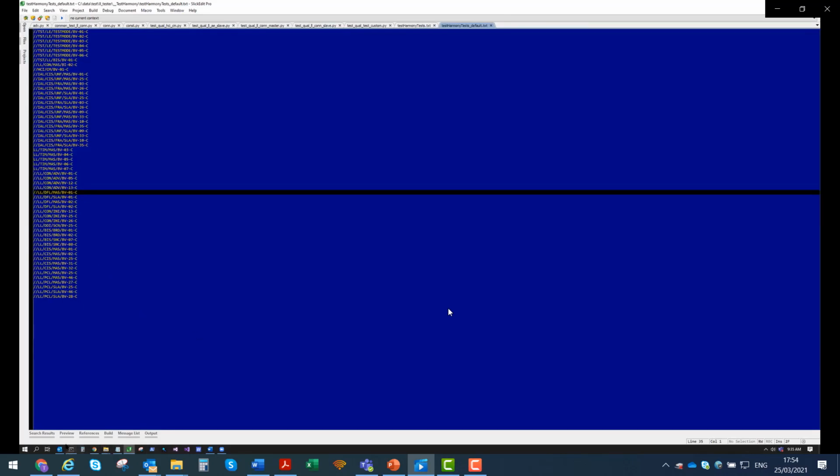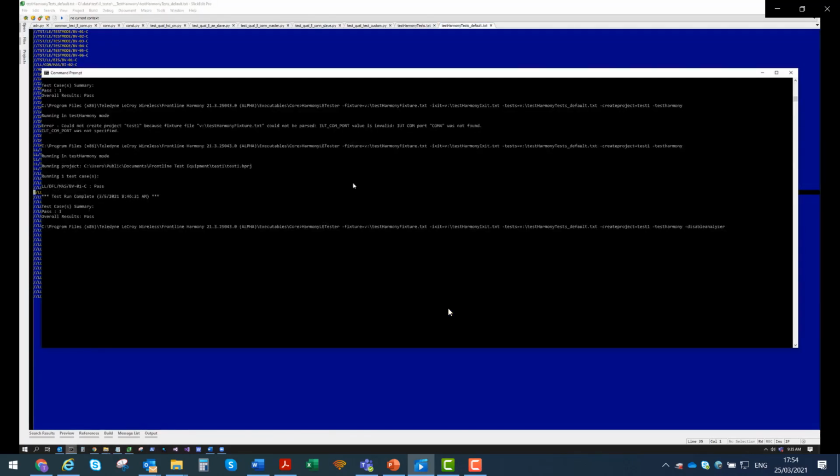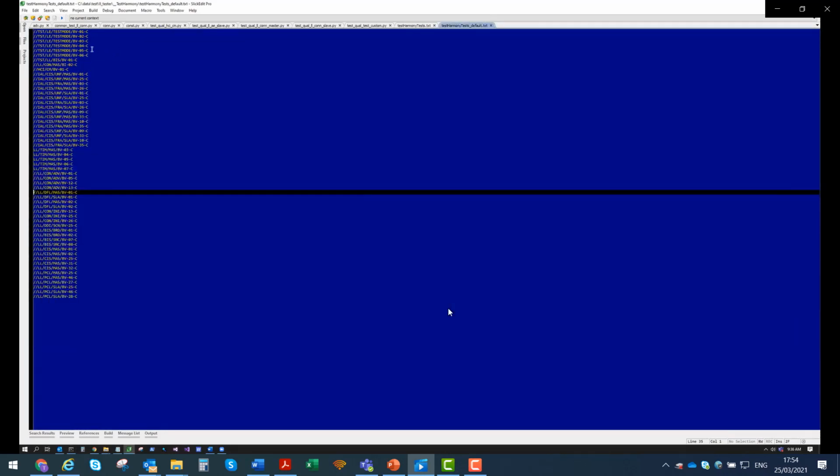It's run with a command line. Here's an example of a command line that runs testHarmony. And if you don't have anything after the test name, it'll just run those tests with the default parameters. You'll notice I've got double slashes in front of most of the tests in this case. The double slash comments out the test. So if you wanted to run just a subset of your tests, you could comment out the ones that you don't want to run. So this was conformance mode.